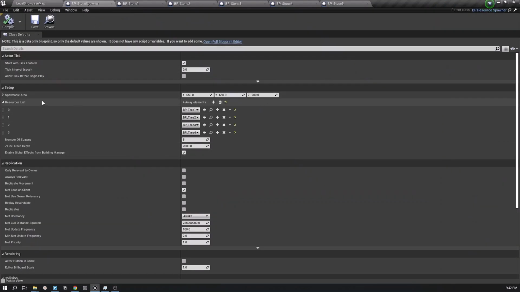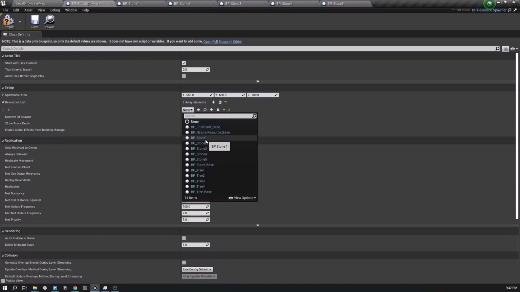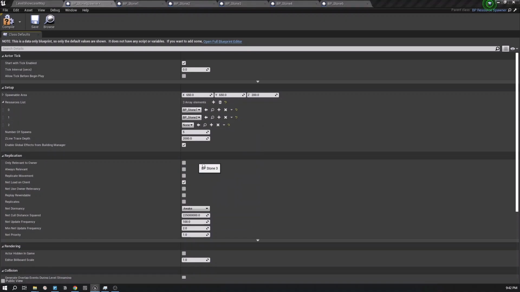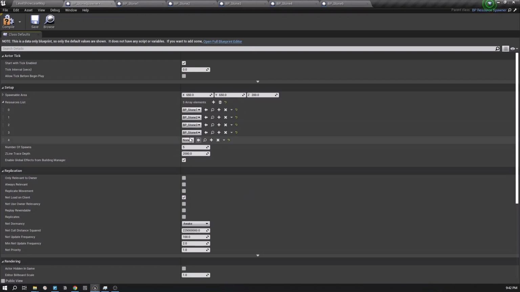And let's go to the BP stone spawner and clear the existing resource list. Instead of that, let's assign these stones: stone 1, stone 2, stone 3, 4, and 5. And for these stones, I don't need this much of a higher density.